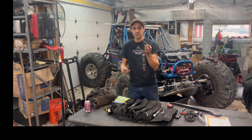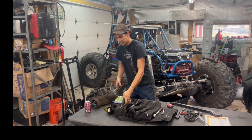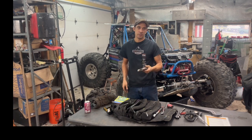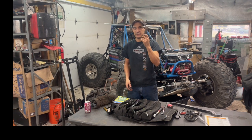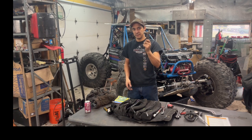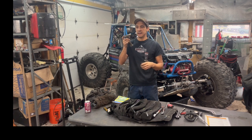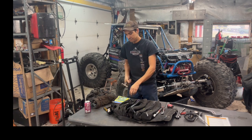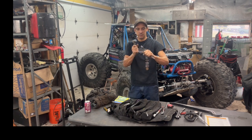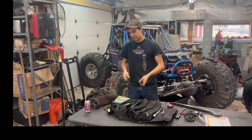I carry a punch and a chisel — never know when you need them. I also don't carry a big hammer. If you watch my Harbor Freight tools must-have video, this little hammer right here is usually more than enough. I've beaten the tar out of them and haven't had one come apart yet. How hard do you really want to hit something with your hand anyway?